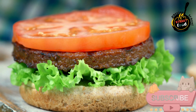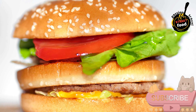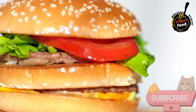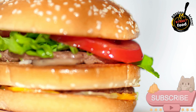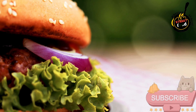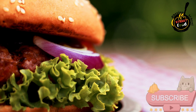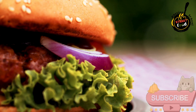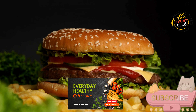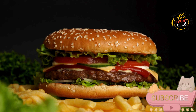For the burger toppings: cheese — 4 slices; cheddar is classic, but you can also use local varieties like Irish red cheddar, smoked gouda, or creamy blue cheese. Burger buns — 4 soft, toasted brioche or traditional sesame seed buns work well. Lettuce, 4 leaves — romaine, butterhead, or iceberg. Tomato, 1 large sliced. Red onion, 1 small thinly sliced (optional). Pickles, 4 to 6 slices (optional) for tanginess.